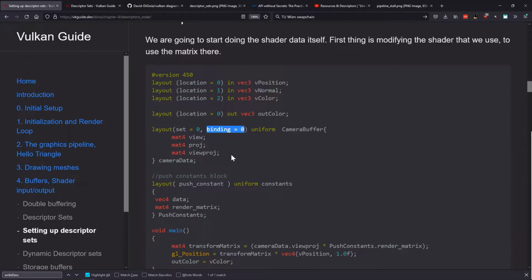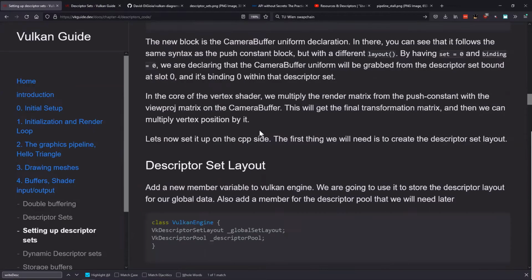So here we have one descriptor set at set location 0 and this camera buffer is binding 0. If we wanted to have a texture in the same descriptor set, we'd have layout set equals 0, comma, binding equals 1, end paren, sampler2D, and that'd be how we get another binding in there, and we'll see more instances of that later.